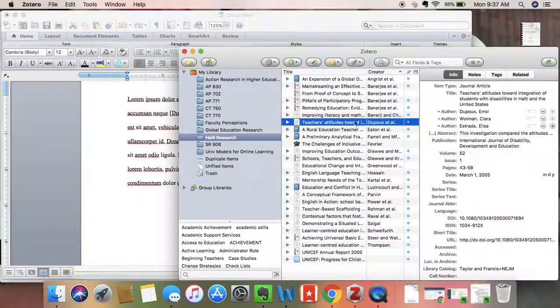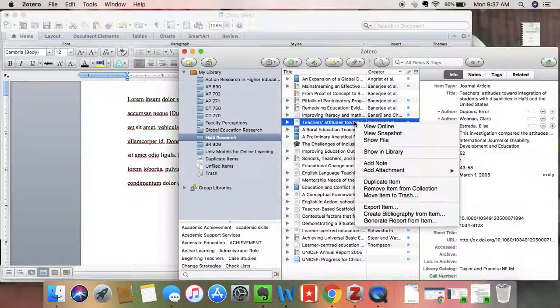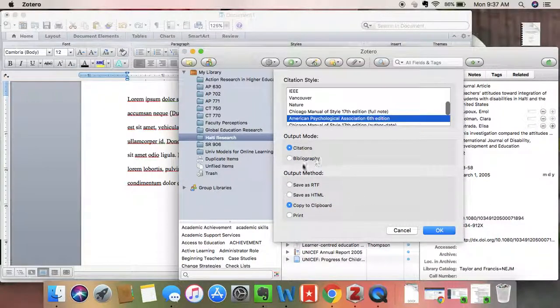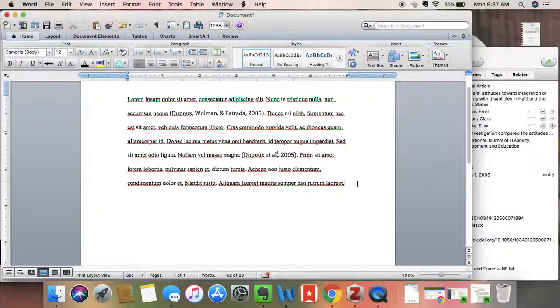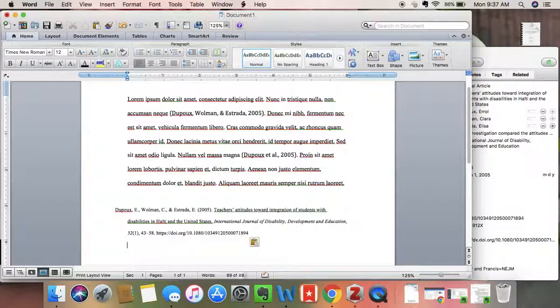Okay, and now say I'm building my reference list. I actually do this one in the same. As soon as I put a citation in my paper, I come up here and I go back to create bibliography item from, and I go to bibliography. And again, you have copy to clipboard, great. You select OK. Come back over here. Let's pretend this is my reference list, right? Copy, paste, boom. It is perfectly formatted, all the information in just the right order with the correct punctuation and the formatting. It couldn't be easier. So this is why Zotero is a lifesaver.